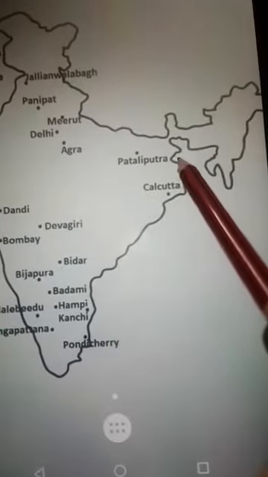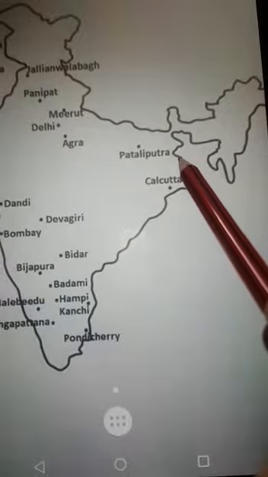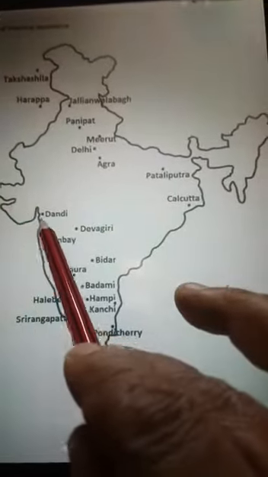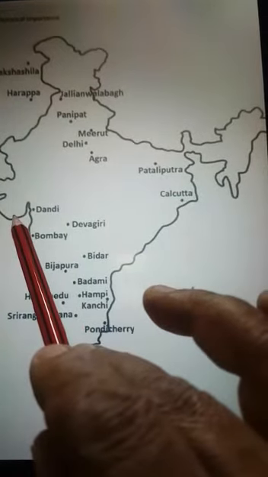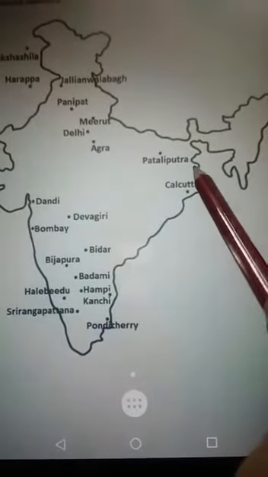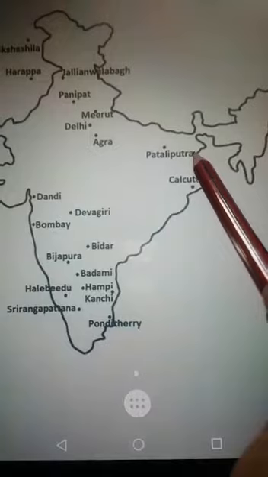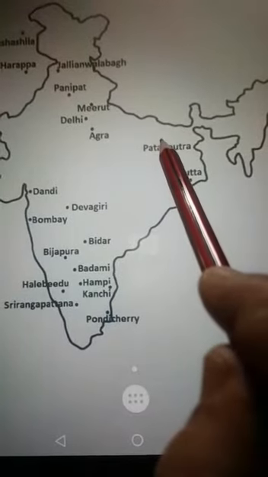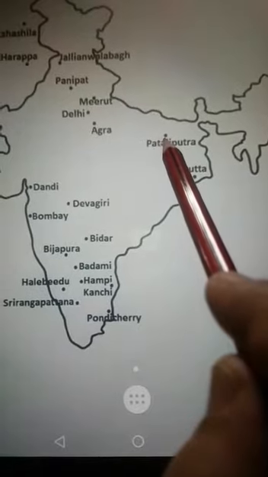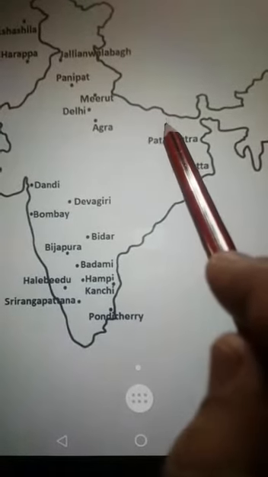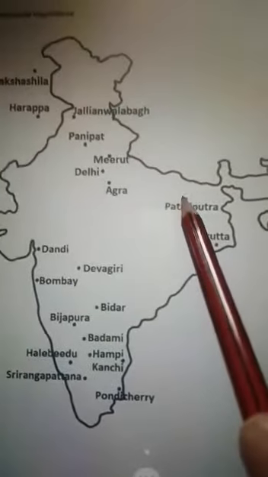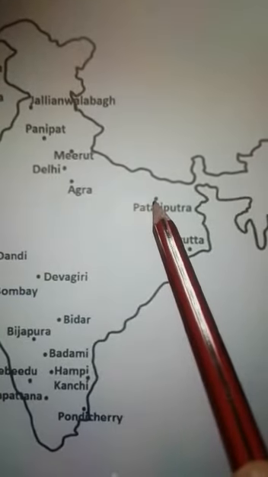If you move upward, now you have a part which is something similar to the western part. Hence, you can take this as a clue. So from here, this curve, from there if you come about 2.5 centimeters, and from this line about half a centimeter, you can mark a point that should be Pataliputra.